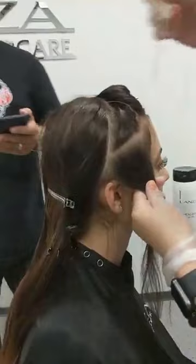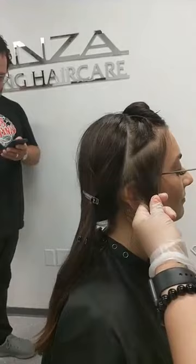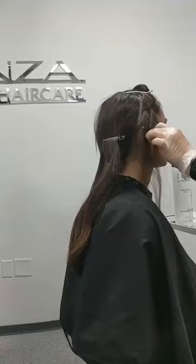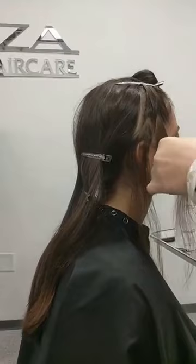So you can see that I've split from the back of the ear and forward. We're just focusing on this stuff right around her face. Again, I'm making deep peaks because we want to keep as much depth as possible. Then I'm clipping this up out of the way. These are going to be my 3D pieces that I paint. So I'm going to work my 40 volume.